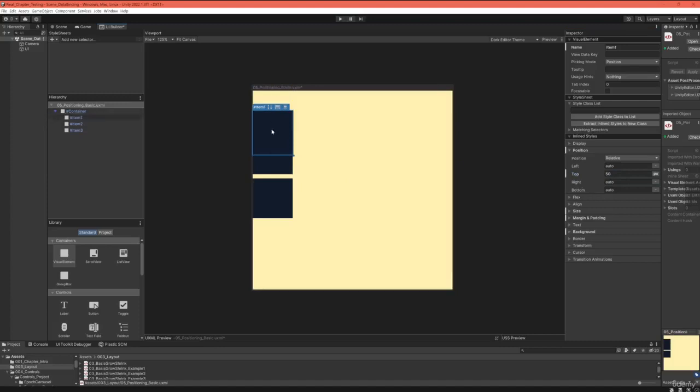Now you can see this element is jumping down. To see this a little bit better, let's also give it a left value of 100 pixels, or even 150 pixels. Now it's floating around. And what happened here is that the system is calculating where the actual position of the element would be according to its Flexbox rules.